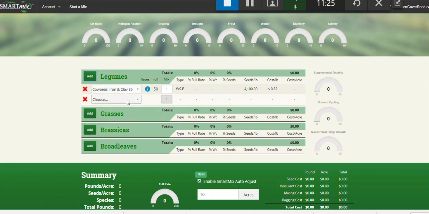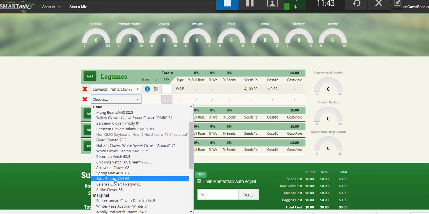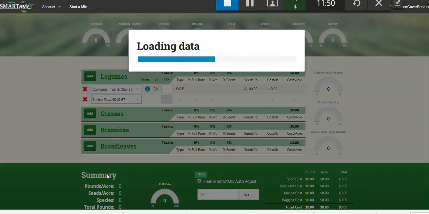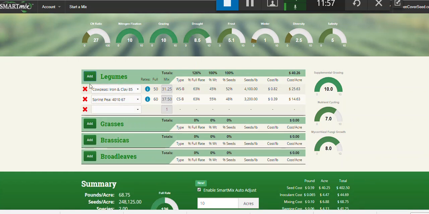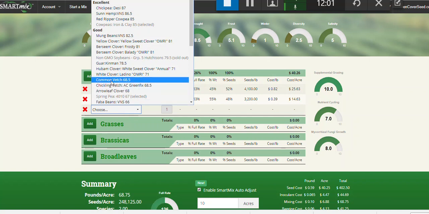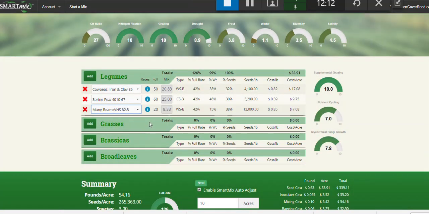But we're not done. We need more legumes, more variety. So we come down here, and guess what? Your favorite thing, soybeans, are sold out. I'll be darned. So we're going to have to go get them somewhere else. But that's okay. I'm going to substitute spring peas. And then you can even fool around with this, and even if you don't know what something is and you've never planted it before, hey, what the heck? Let's try some mung beans. What the hell? And then we'll see how they do, right? And look at that. Supplemental grazing, we're at 10.